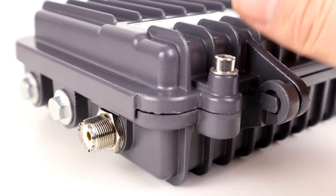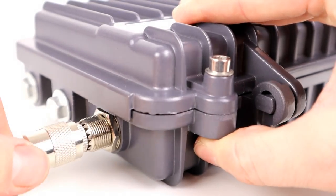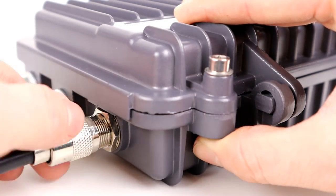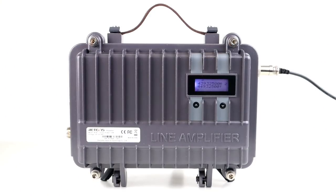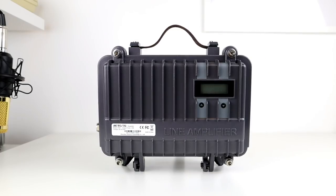The biggest piece of feedback was that the shift was only 10 megahertz — a 10 megahertz split — which isn't ideal depending on which country you're in. So I actually fed this back to Retevis because a lot of you guys commented. I sent them an email saying a lot of people are saying this is a really cool piece of kit, but the 10 megahertz split isn't the greatest. They listened and got back to me saying they now offer this in a 5 megahertz split, which I think is really good.